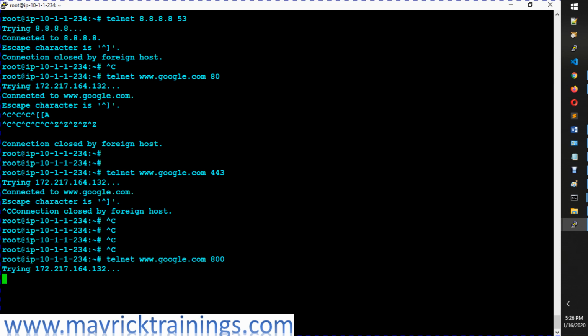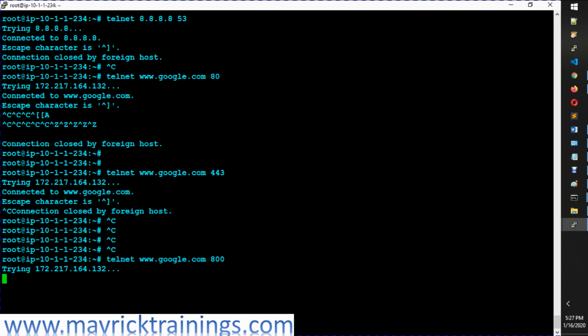So traceroute is useful to see which way the path is going, how the packet is traveling. Telnet will be used to find out whether the destination has that particular port opened or not. So these two can be used for troubleshooting in Linux, or even Windows as well. The Telnet command works in Windows also, but you need to have Telnet installed. So traceroute is used to see how exactly the path goes to a particular destination, whereas Telnet checks whether the particular port is opened on the destination.